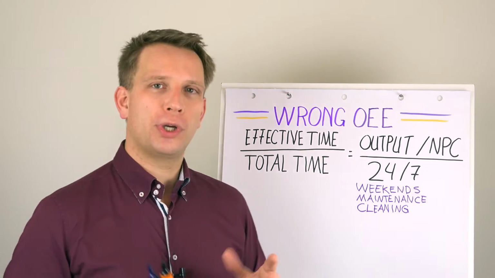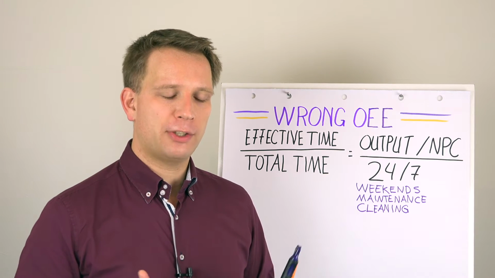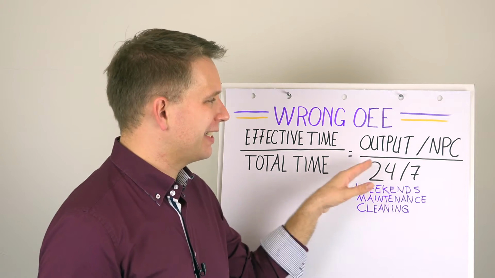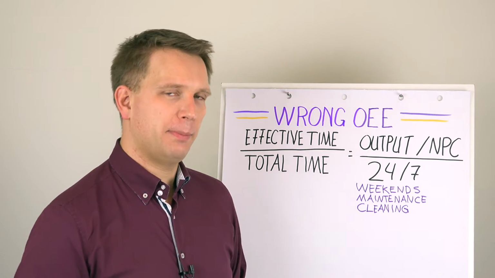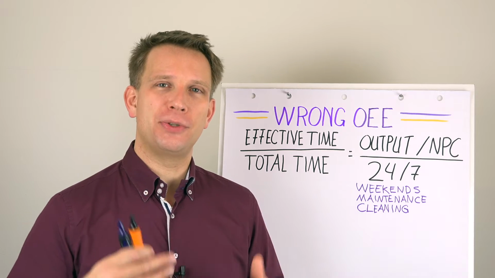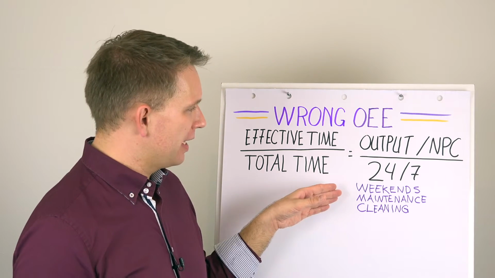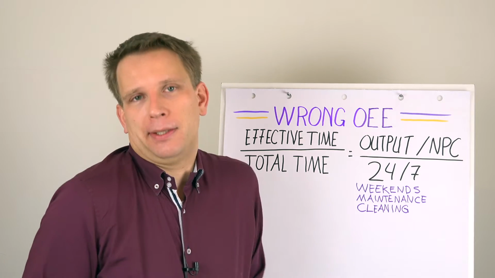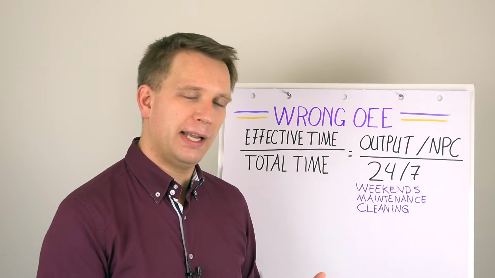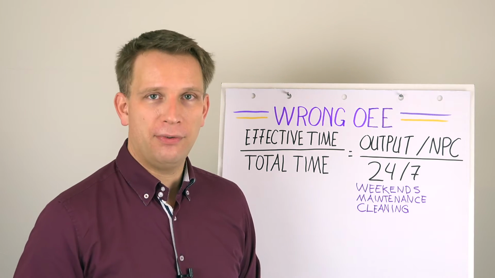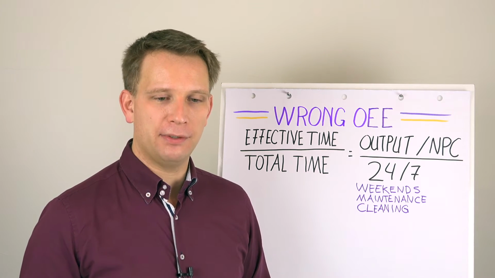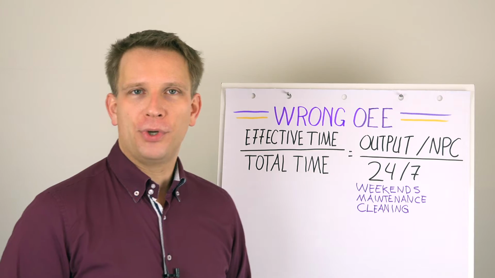So if you don't work night shifts, so for instance, your factory is only open 16 hours per day, do you then divide by 16 times 5, or for one day divide by 16? And maybe yes, maybe no. And this sliding scale continues, and this is where the problem comes from, because when you are planned out for maintenance, I mean, you are not running the line, right? It's not intended to produce anything when you plan it out for a whole day, so let's also get rid of that time. And this big cleaning that you do at the beginning or the end of the day, it's not production time, now is it?